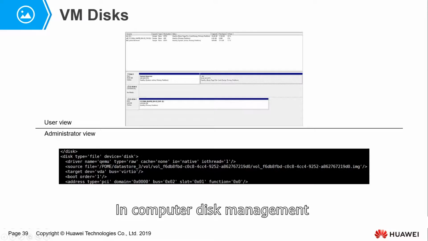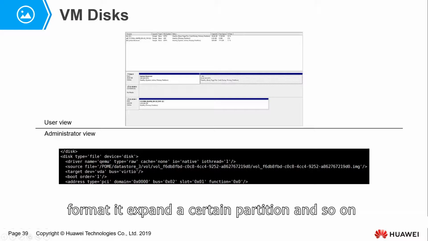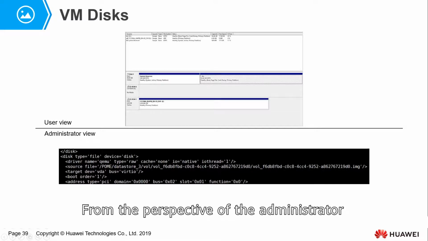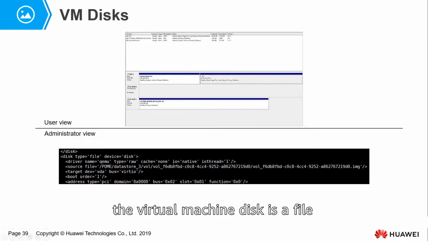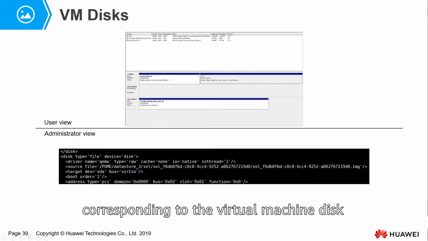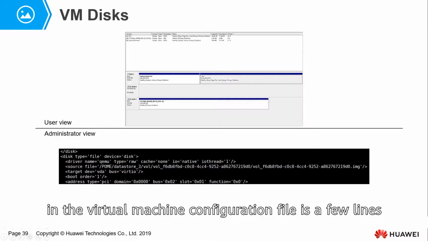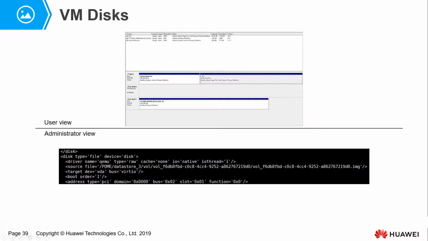In computer disk management, I can partition this hard disk, format it, expand a certain partition, and so on. From the perspective of the administrator, the virtual machine disk is a file. Corresponding to the virtual machine disk in the virtual machine configuration file is a few lines of commands.